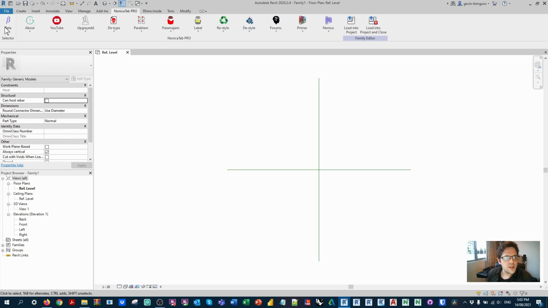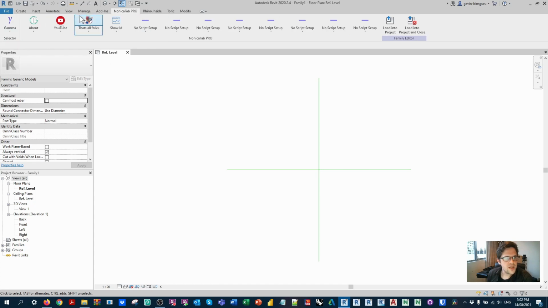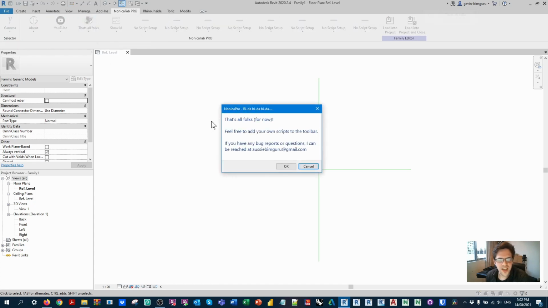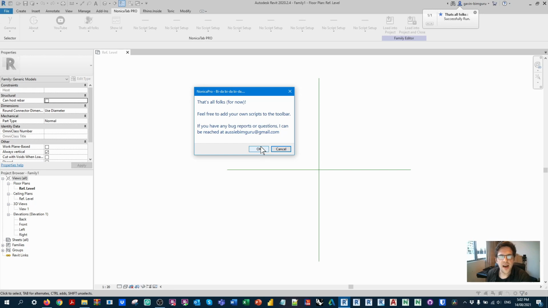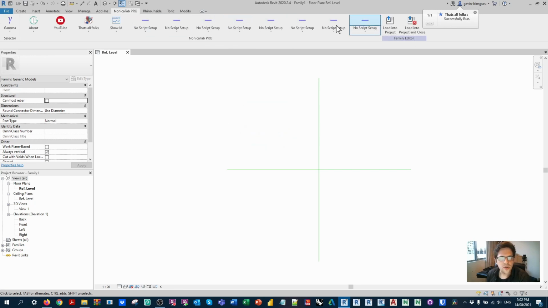And that's pretty much all for the second tab. And then finally at the end, I just have a "that's all, folks", just to say that's all I've added for now. But I guess you're welcome to add your own scripts if you want as well. Now there's a little Easter egg I've hidden inside the toolbar as well. So feel free to have a look for it when you're using this if you like.